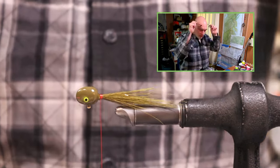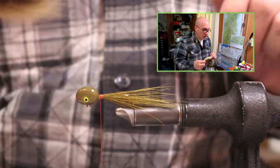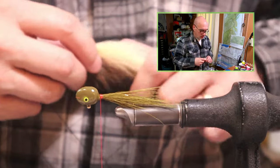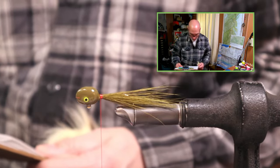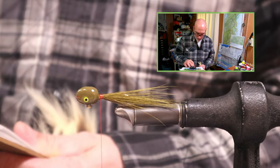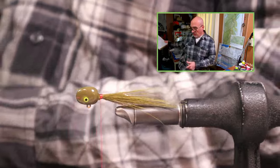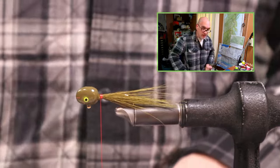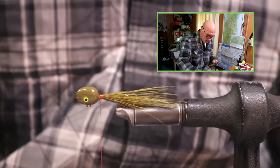What I've been tying this morning are these half Barumbas in the olive and cream. I just finished a whole bunch of solid olive. I've got some olive and white to do. Here's my cheat sheet. Olive and purple, olive and fluorescent yellow, olive and natural brown, and then olive and cream right now. We have to finish up 6 dozen. I'm just filling my inventory boxes for the springtime sales run.